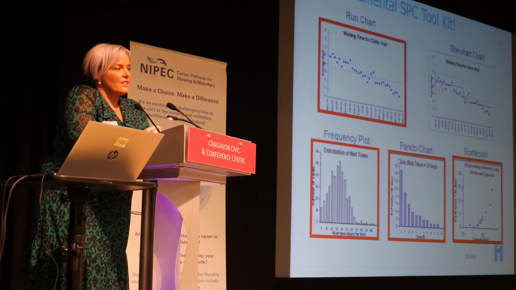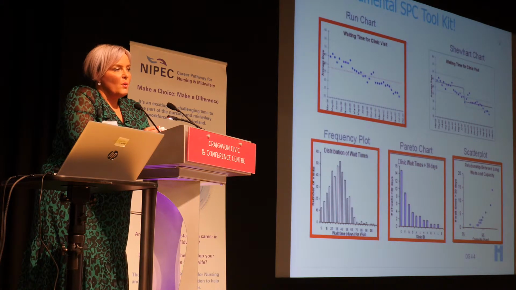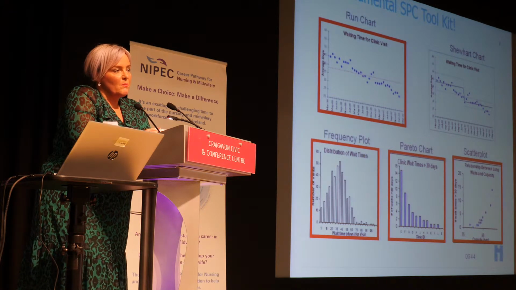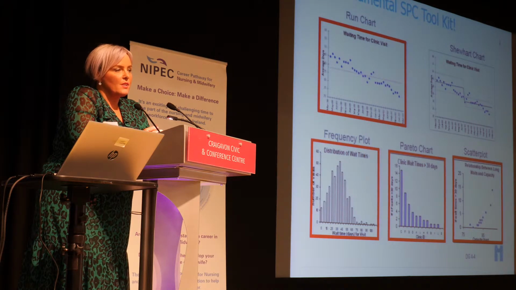So to put that into context, if we consider somebody's car journey to work, every day it might take you 25 minutes or 35 minutes, and that might be affected potentially by the traffic lights, the speed of the traffic in front of you, different things like that. But we know that you can expect it's going to be a range between 25 and 35 minutes, and that's fairly normal variation and common cause variation, and it's just about the process. However, if it takes you 50 minutes one particular day, that might be because of a flat tire, or it might be, for example, because of roadworks, and that is a very special cause of variation.